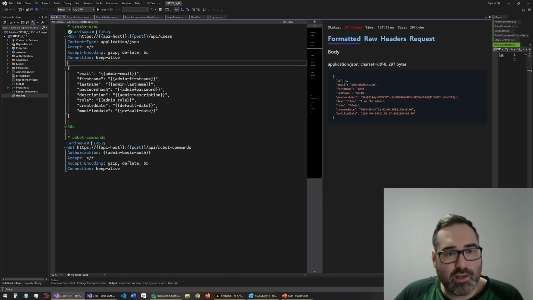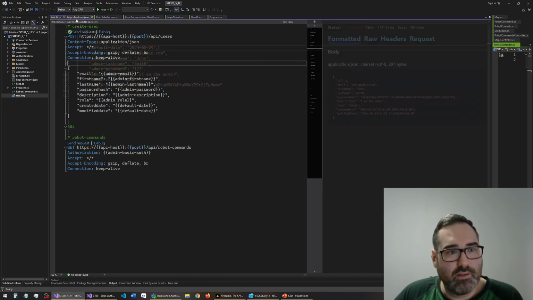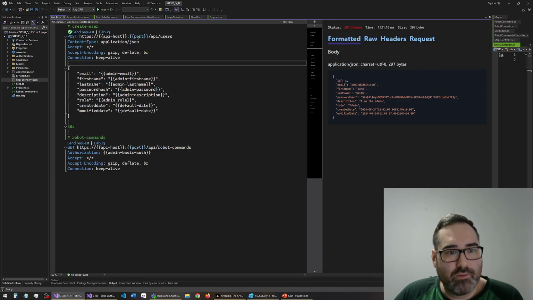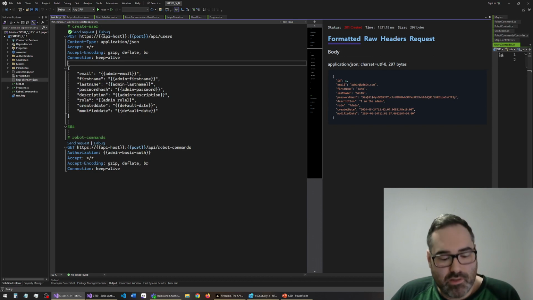This is done by creating an environment JSON separate file. Now this JSON has to be in the same folder as the HTTP file. So we've got it here, and then you create it just like you'd expect as a JSON here. I called it local, and then you can reference that here. Oh, this one is unique because it's called HTTP client environment, so you don't need to reference anything special. It'll just use that. If you want to use a different name for your environment, you have to then reference it with one of the $ signs first and the name of the environment. But we're just going to do it like this to keep it easier.